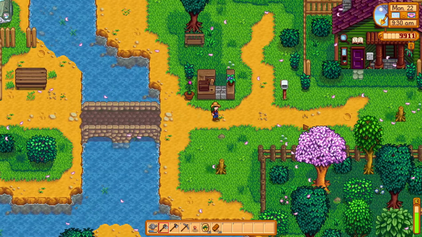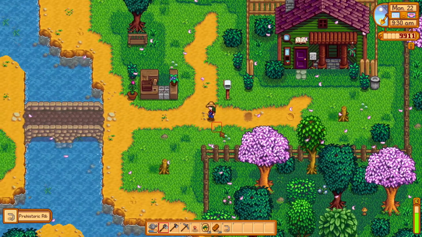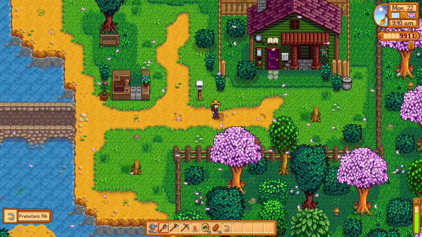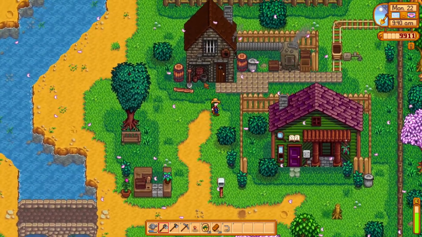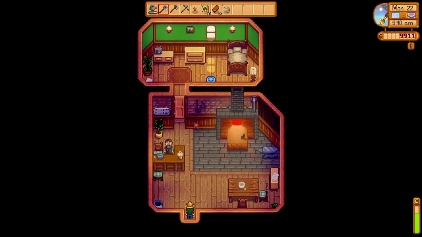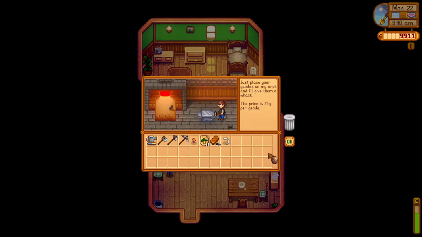I also have a geode that I need to have cracked open. Prehistoric rib. Well, I can drop that off at the museum. But let's open up the geode first. It might have something else we can drop off at the museum. All right. Let's process this geode. Nope. Coal.